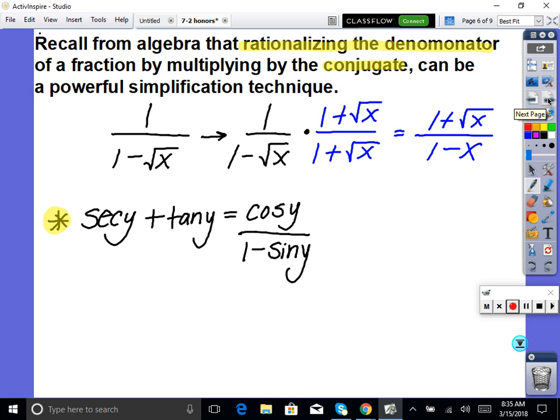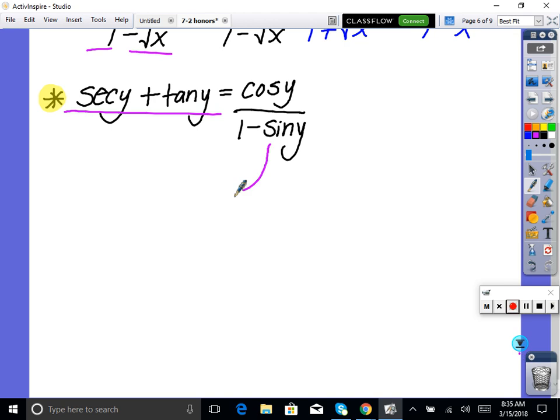Okay, so just a reminder, rationalizing a denominator. If you have 2 terms and a radical, the way we rationalize is multiplying by the conjugate, and you have to do that to the top and bottom. That's how we simplify it, right? So if you were given this and asked to make one side equal the other, I think, honestly, when I look at this, this side's prettier because there are no fractions. Do you agree? Okay. So I'm going to take this side and try to make it that side.